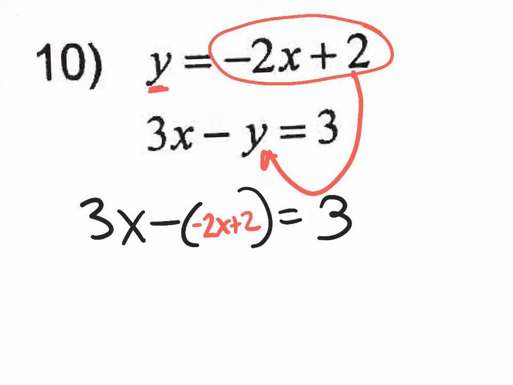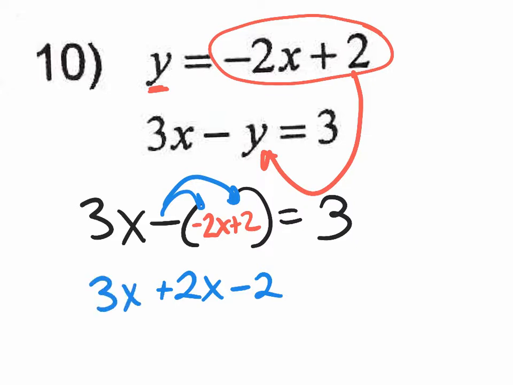Now, whenever you substitute, you're going to have to do a multi-step equation here. Distributive property, then combining like terms. There's no number, but there is a minus sign that you need to distribute. So a minus negative 2x becomes positive 2x. The minus with the plus 2 becomes a minus 2. In other words, you're changing the signs if you distribute a minus sign in there. On the outside, we still have the 3x. So we really have 3x plus 2x minus 2 equals 3. And we already distributed the minus sign, so you don't need the parentheses anymore.